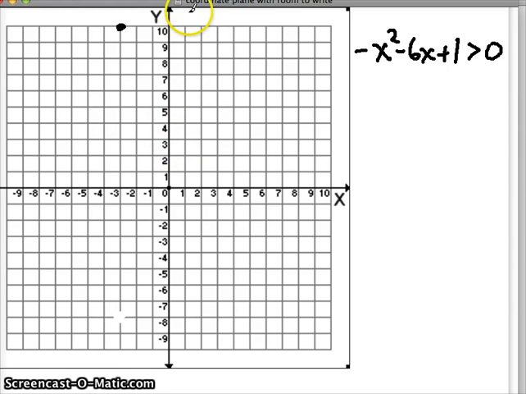I can find more values, or I could solve for x using my quadratic formula. I'll let you do that if you would like. I'm going to cheat a little bit. I've already solved this problem just to save me some time on this video. But again, solve for x here using your quadratic formula. And you should get the values I'm about to plot on the x-axis, our x-intercepts.